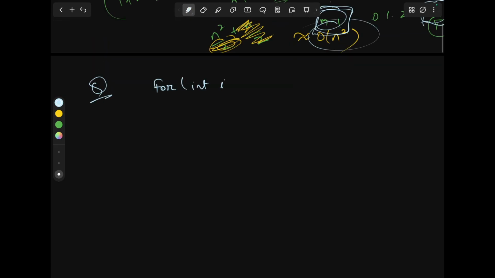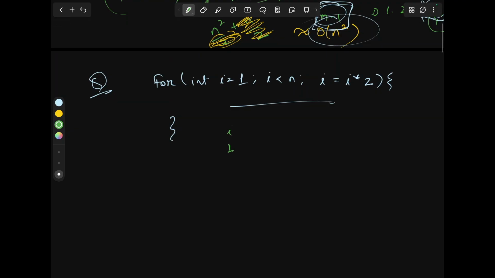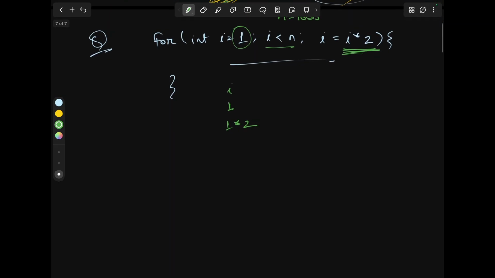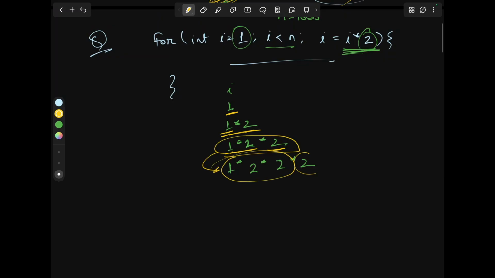Okay, now int i equals 1 till i less than n, and this time we are updating i by multiplying it by 2. Okay, and we are printing something. Let's analyze it. Initially we have i equals 1, then i less than n, where n can be 1000, we don't know. Then we are updating 1 into 2, so i becomes 1 into 2. Then in the next iteration, i becomes 1 into 2 into 2, right? Because at every iteration we are multiplying i by 2. So initially it has 1, then it multiplies 1 by 2, then the whole 1 2 comes here and is multiplied by another 2.